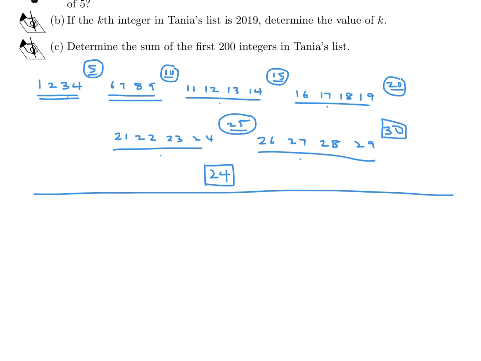Okay, well, here's the thing. Actually, let me just explain it with this guy, and then I think it'll be easier for you to understand. Let's say I told you that the 24th integer is 29, which it is. And I said to you, actually, a better way of wording it would be, let's word it exactly: the kth integer in her list is 29. Determine the value of k, right? I'm just explaining it from this.